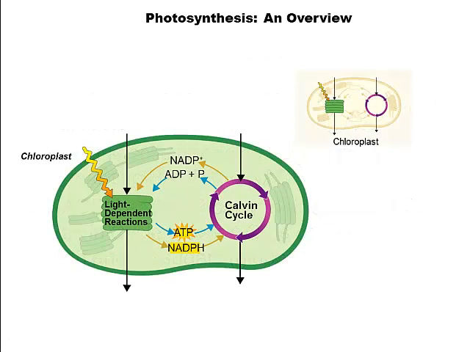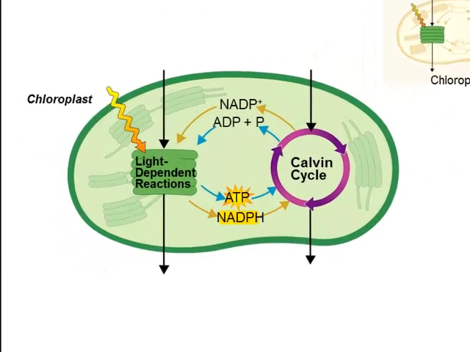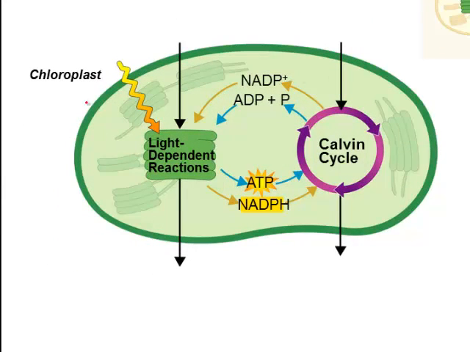Okay, so here's a graphic of this that we can label. We can look at it. So here we have an entire chloroplast, and it's showing you that we have our light-dependent reactions happening within a thylakoid. So this represents a thylakoid. And then here's the Calvin cycle that happens out in the stroma. So as we take a look at this, remember we get sunlight that comes in, and that sunlight gets absorbed in the thylakoid membranes by the light-dependent reactions.